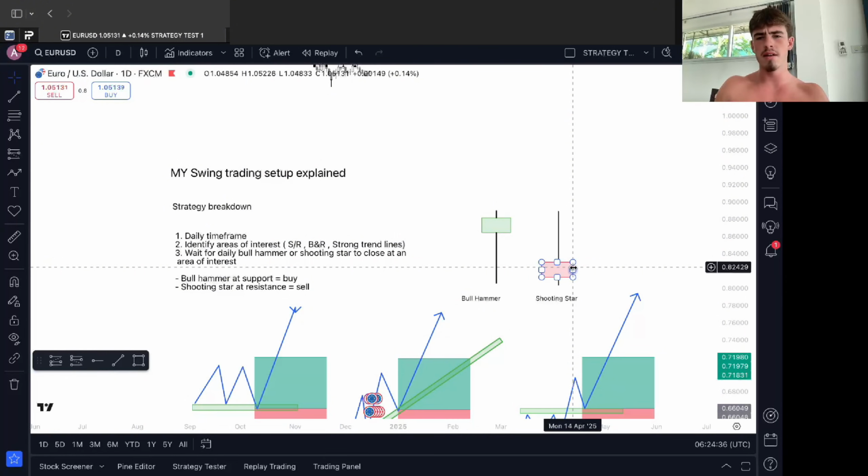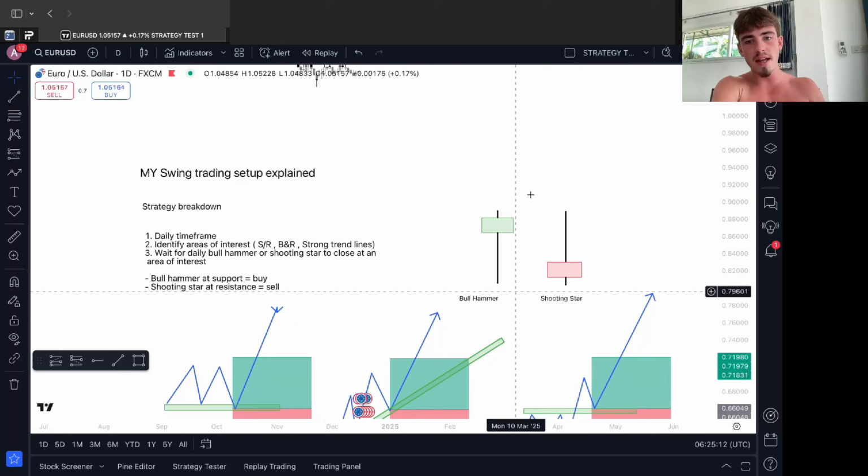And you might be thinking support and resistance and shooting star, candlestick patterns, this is too basic. I've tried ICT. I've been profitable with ICT strategies. Let me tell you that other things work so long as you backtest. I cannot stress this enough. I get hundreds of messages every day of people asking me, what's the best strategy? The best strategy is to backtest. It's that simple. You just backtest and then you refine. People just don't understand that.